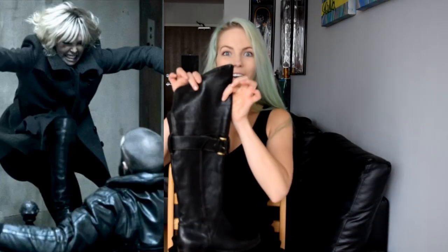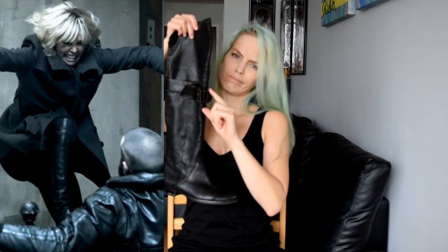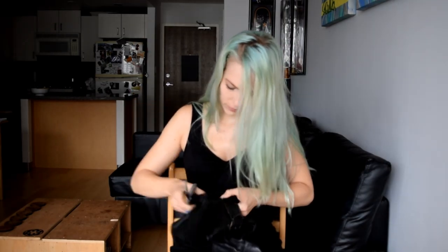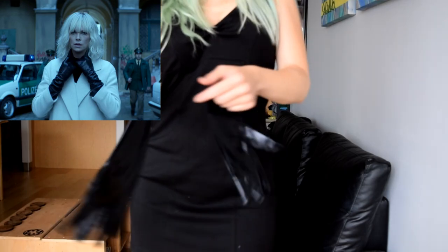Okay, and the boots — she's got flat-heeled boots in the movie because she kicks butt, so she can't do that in heels. These had weird buckle things, so I got my scissors and went to town, carefully cutting them off. I want to make sure I can use these pieces for other projects. And then voila — put my boots on. Yeah, it feels sexy already!